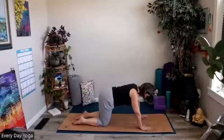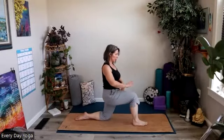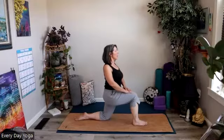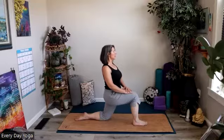Draw the base of the skull away from the tailbone. And then we're just going to come up to high kneeling and step that right foot forward for a nice little lunge. Bring your right hand to the top of your right thigh and then your left hand on top. And just gently pressing down into your right thigh, roll your shoulders back and down and lift your heart. We're providing length now to that descending colon here. We did a little pressure and now we're letting it release.